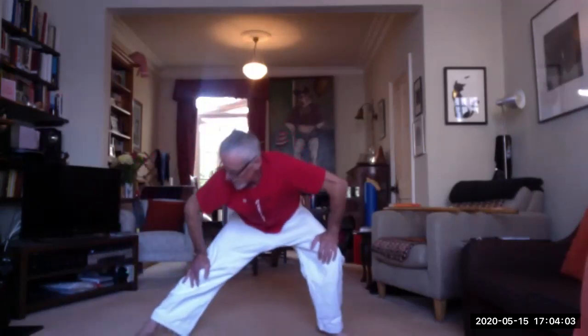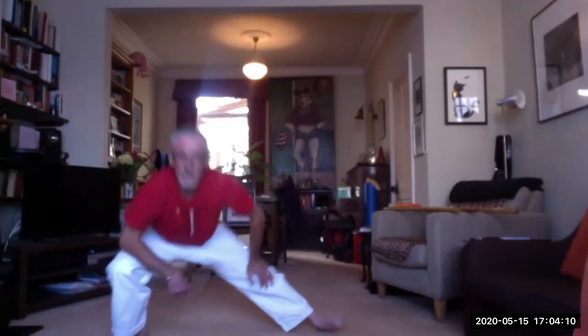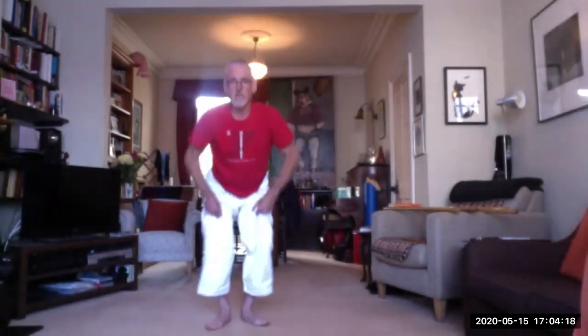Leg stretch, left leg first. Ichi, ni, san, shi, go, roku, shichi, hachi. Drop down, toes up. Ichi, ni, toes up, san, shi, go, roku, shichi, hachi. Feet together. Down and up.